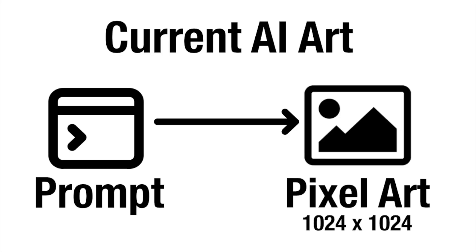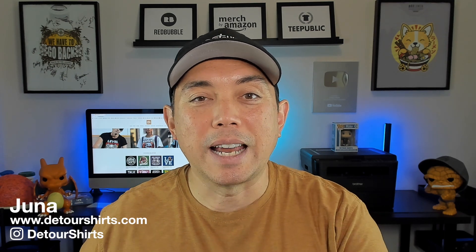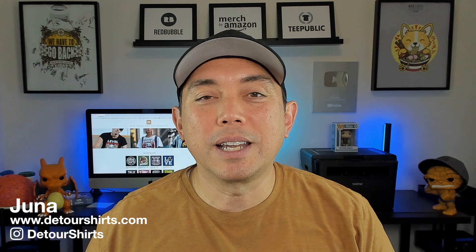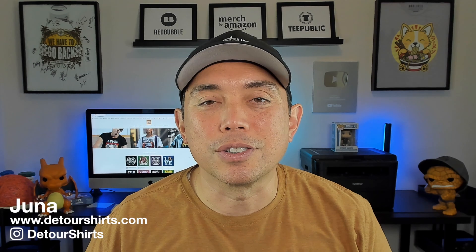If you're creating AI art, one of the downsides is most of the time it's created at a smaller size — 1024 by 1024 — and you either have to upscale it, which a lot of apps do, or vectorize it, which some do. But what Creative Fabrica is doing is creating the vector file right at the get-go from the prompt, so you don't have to vectorize it after the fact. I'm going to show you how Creative Fabrica is doing it right now and the results, and then I'll take it into Affinity Designer to show you how easy it is to scale up, remove the background, and all of those things because it is a vector SVG file.